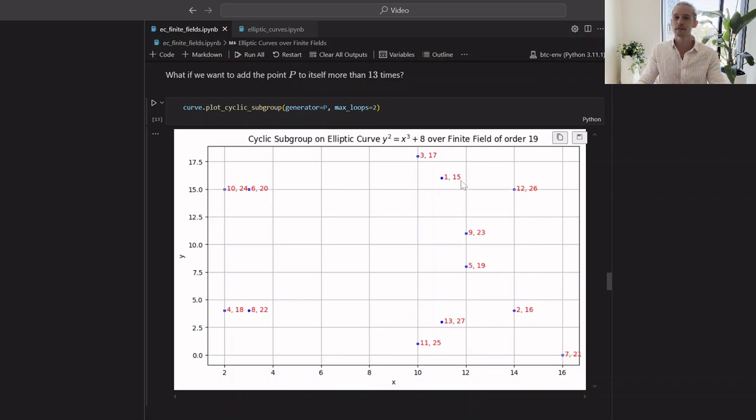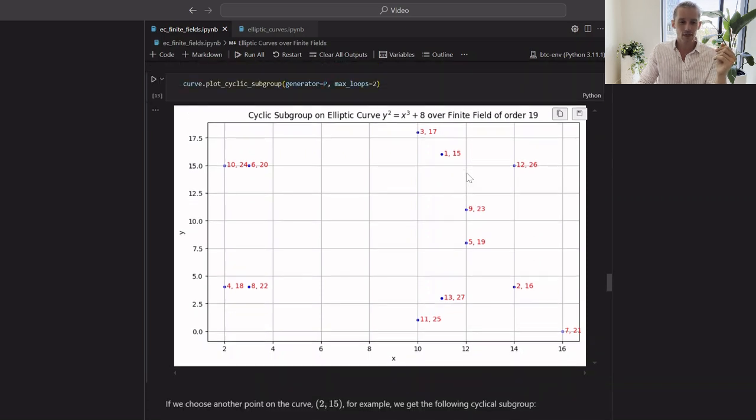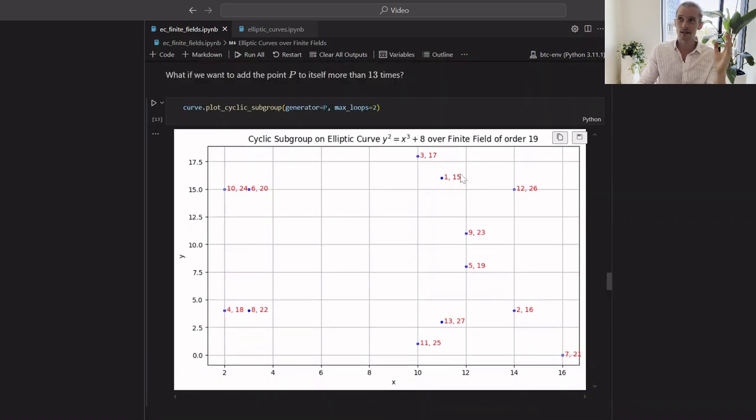You can see there's a number 15 here. Now, the reason for that is that for an elliptic curve over a finite field, every point on the curve has its own order in a way. Now, the order is defined as the integer value that you need to point multiply this point by to get the point at infinity. This sounds a bit complicated, but I'll explain this.